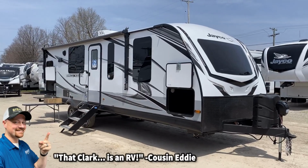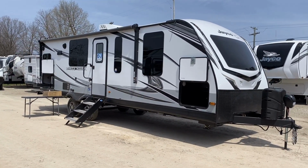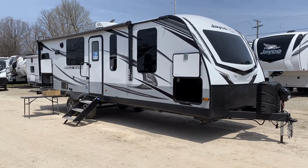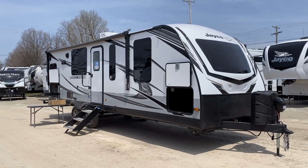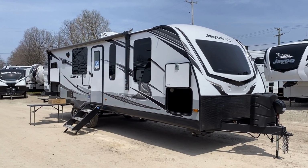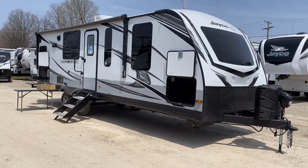That is a good-looking, spaceship-looking trailer right there, isn't it? Man, that looks good. And again, the windshield looks so good. It's a big thermal hole in the wall. I suppose you could always stuff pillows up in there and pull that shade down if you want, to keep the sun out of it, but you still want the good looks from the outside. Kind of, I don't know, whatever you feel like doing.